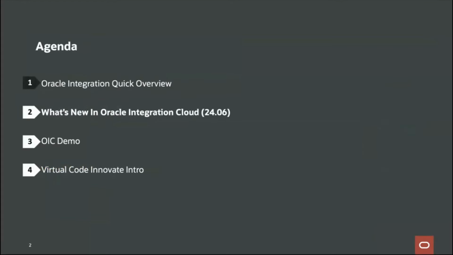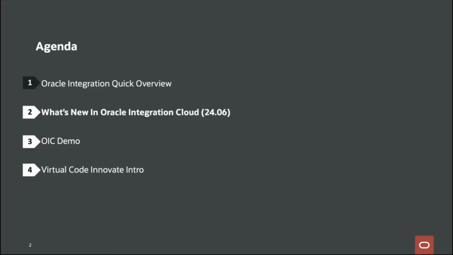So just a quick agenda of what we'll be covering from our side today. First, I'm going to align everyone on Oracle Integration Cloud, get everyone on the same page with a little overview of OIC. Then we'll get into the core presentation of the new features that I want to highlight in the 24.06 release in OIC.